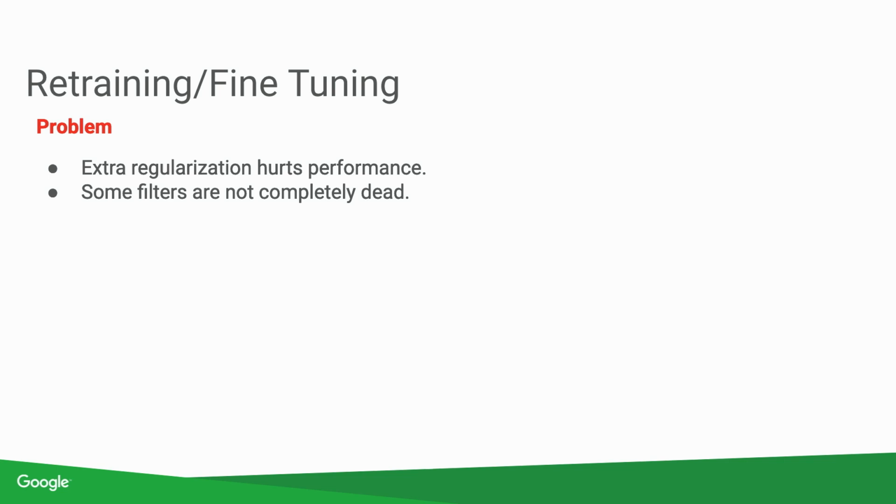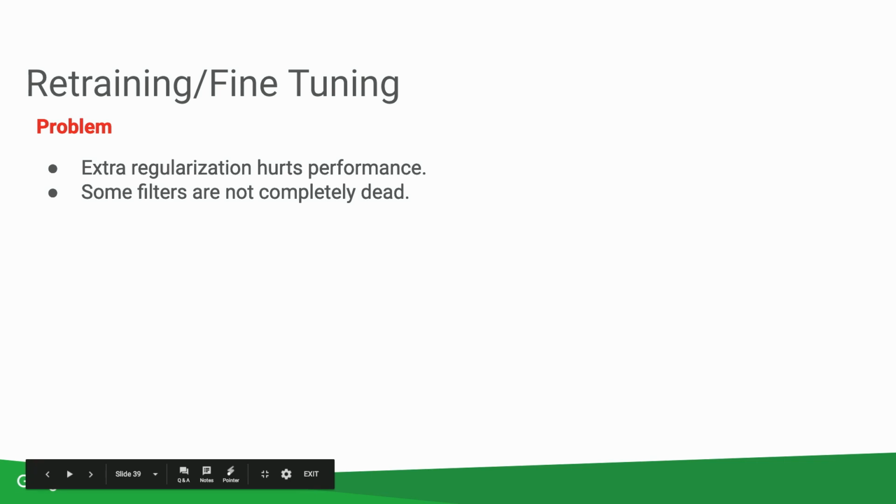What I didn't mention is what you really do when you reinitialize a network. The problem is that because things do not go directly to zero, if you zero them out there is some jitter and the performance might drop and change, and this opens a can of worms that you don't necessarily want to open. Also, the regularization itself might hurt performance because networks are very picky and you add this type of weird regularization. So the performance from the first stage does not necessarily represent everything you can extract from the network. This is why we need a second stage.